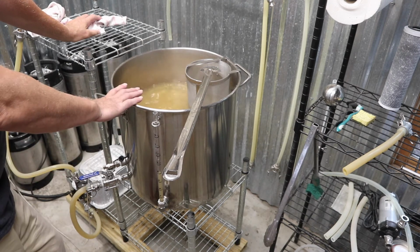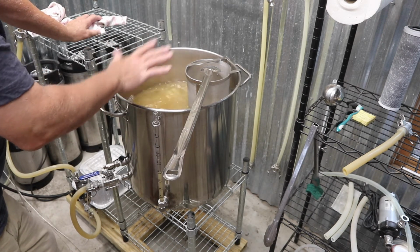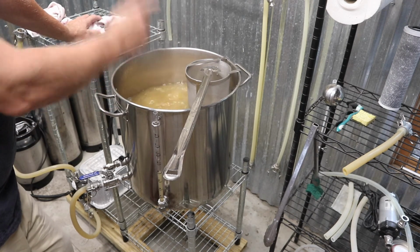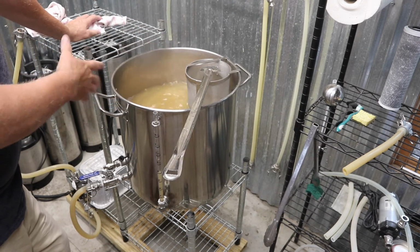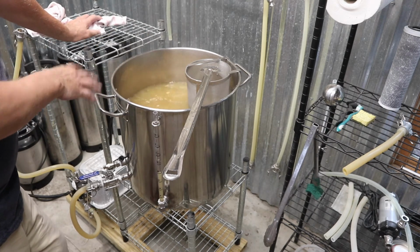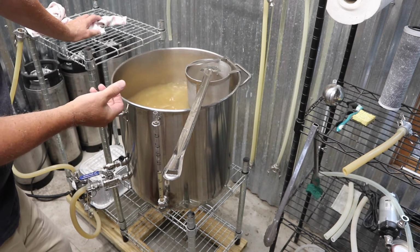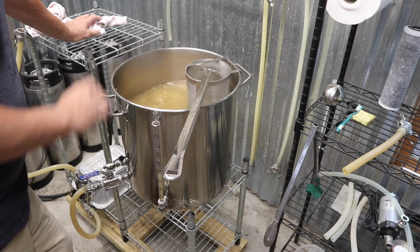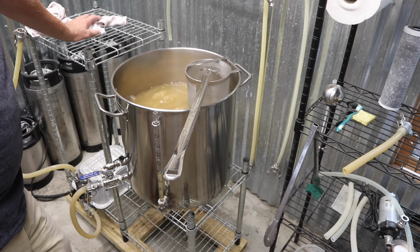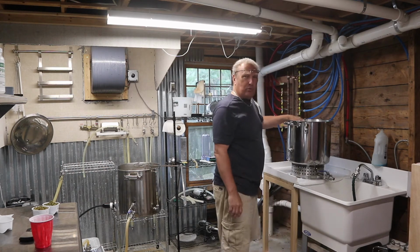So the same beer, and I've tried this before: take the same recipe, same everything, boil one super hard and one like this. One's going to be drier, less sweet, the other one's going to be full bodied, with a lot of caramel notes in the beer. That's another knob that you turn and control when you brew your own beer.